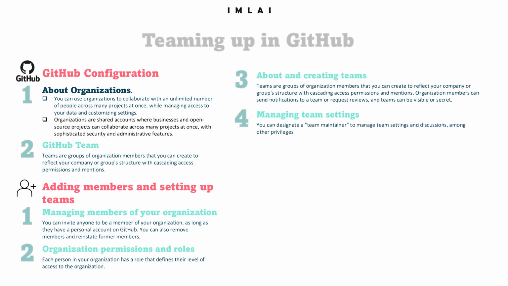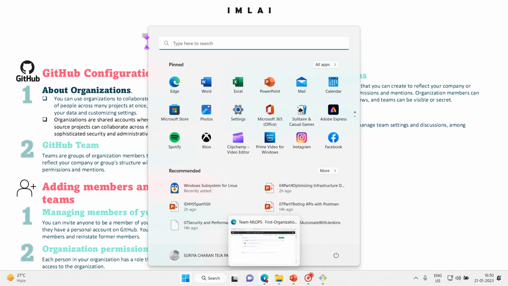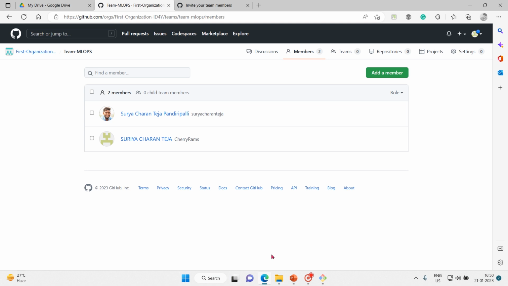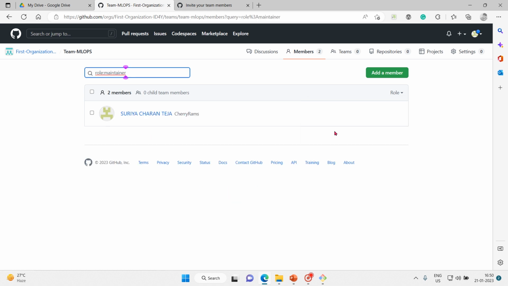To do that, again we will get into our GitHub organization, and then team MLOps. Now you can see what roles we have: everyone, maintainer and member. Let me click on maintainer.